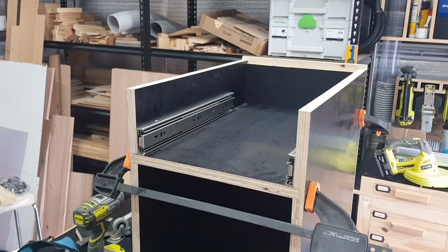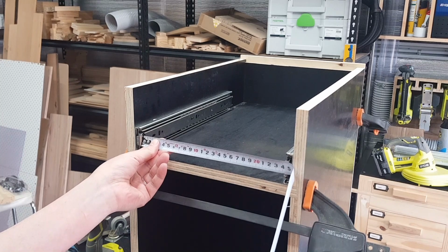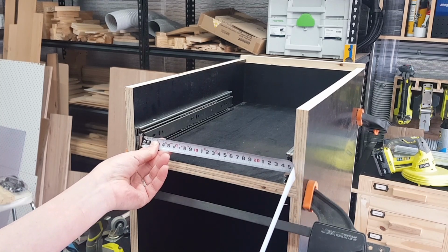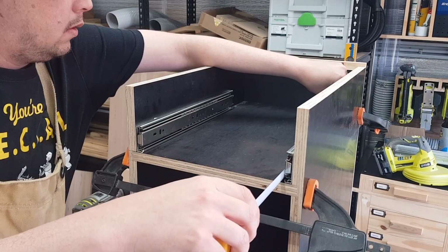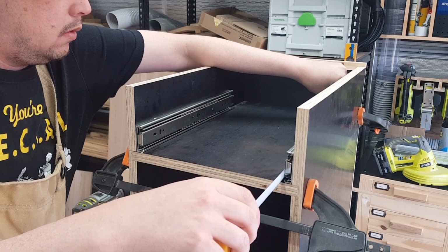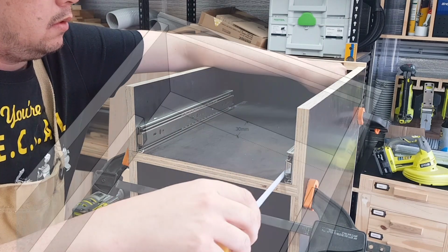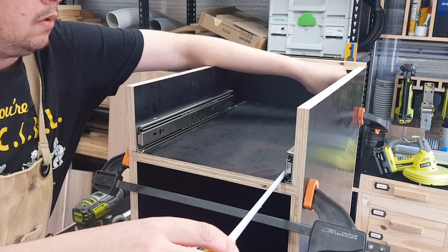With the drawer slides now installed, we can move on to making the drawer for the cabinet, and the first thing we do is measure the width between the two drawer slides. Next, measure the depth of your drawer. We want to make sure that we leave enough room at the back to allow for the front and the back of the drawer. I like to allow around double the width of the material I'm going to be using for the drawers, which in this case is about 16 millimeters. So I'm going to allow at least 30 millimeters from the back of my drawer.